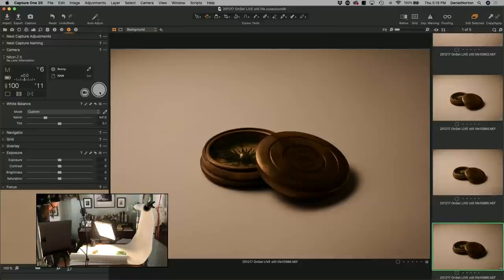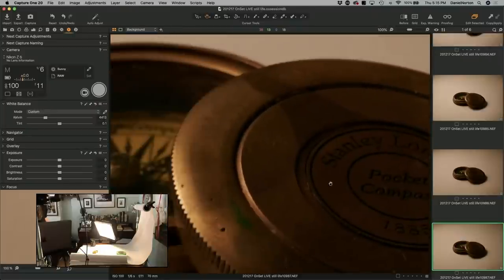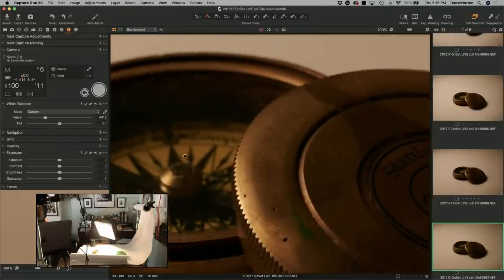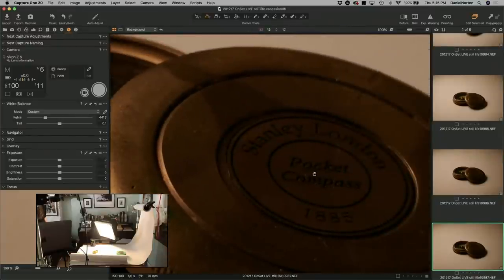I want it out of focus. So I'm not going to do that, but that's what you would do. You wouldn't just keep closing down your aperture. At a certain point, you're not going to have what you want. What I'm trying to decide is what I want to be the main focus. Since I can't read this anyways because the needle's going to cover it, I've decided now that it's more important to focus on this. Now I'm looking at this and I'm thinking to myself, you know what?